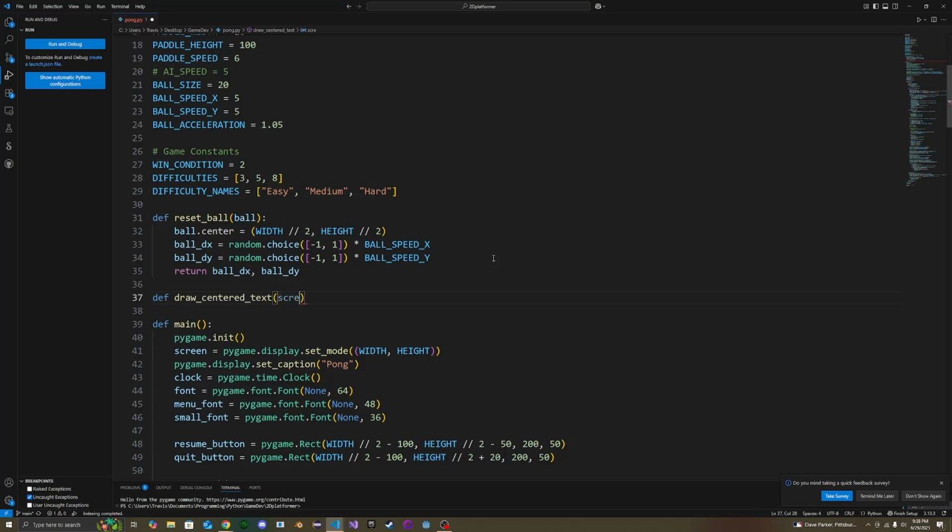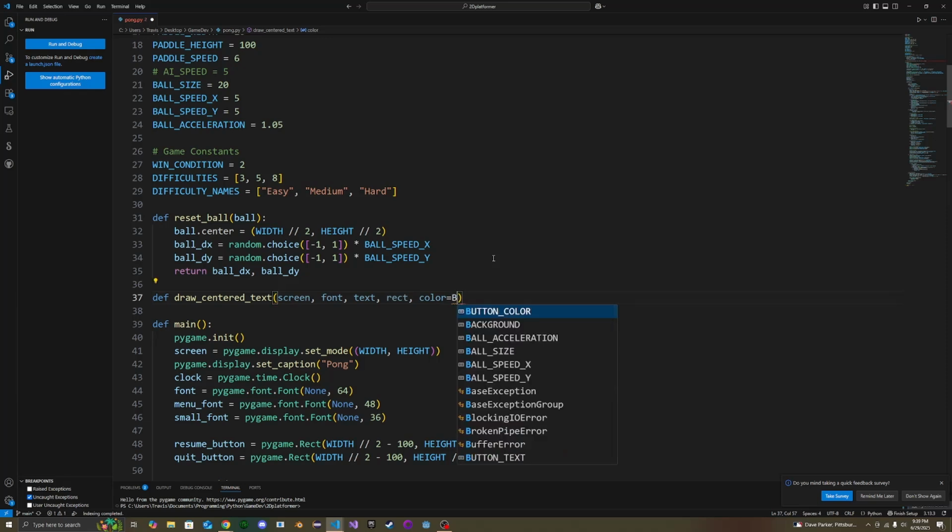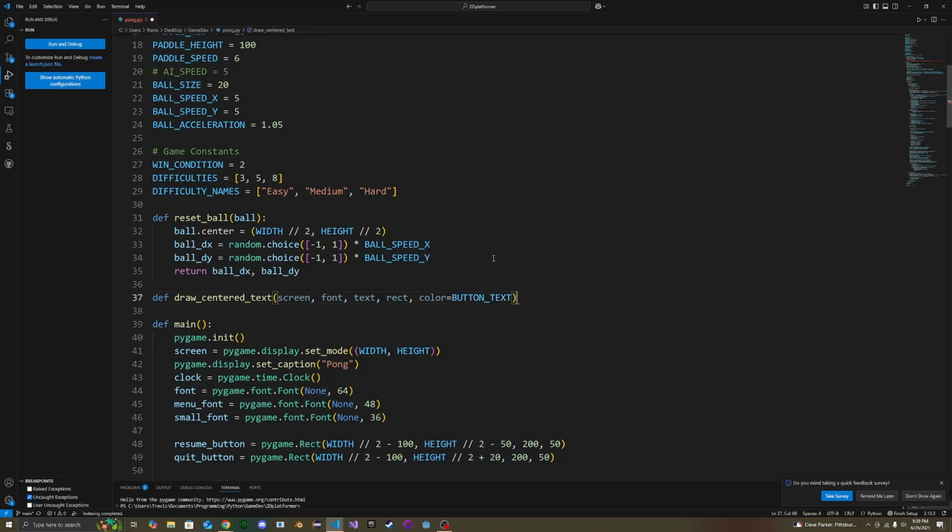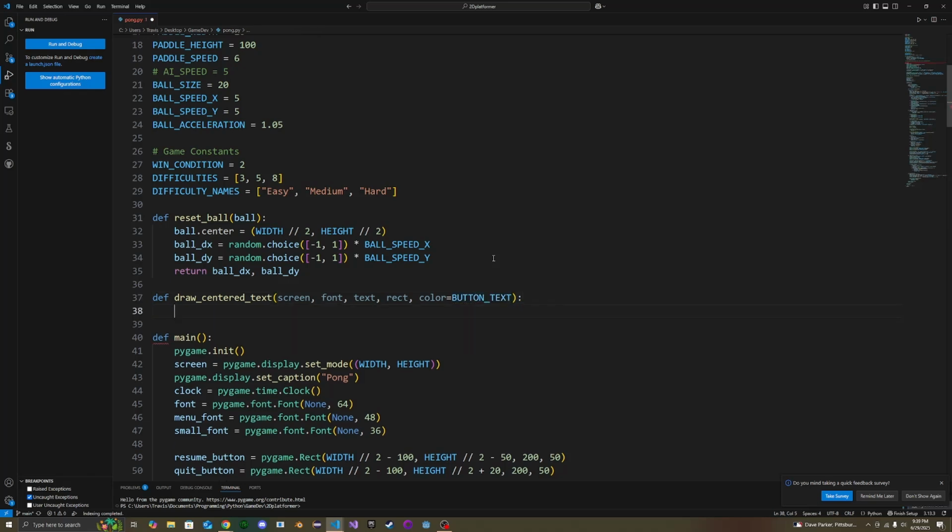And we're going to be passing a few things to it: the screen, the font, our text, the actual rectangle or button, and then there's going to be a fifth thing, but we're not really passing it. We're actually declaring it, and this is going to be the color for the text. So I'm going to create a variable called rendered.